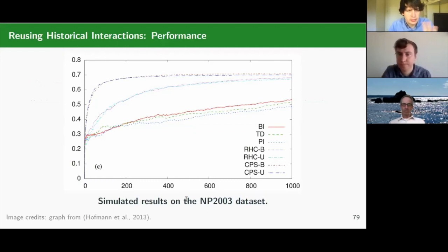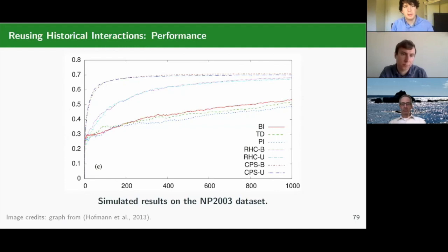There's more lines than we need to look at here. These are standard dueling Bandit gradient descent. And these two lines up here use candidate preselection. So you can see it really speeds up learning and convergence. It's much quicker and it reaches a much higher point. This is 1,000 queries, and the improvements seem quite big.